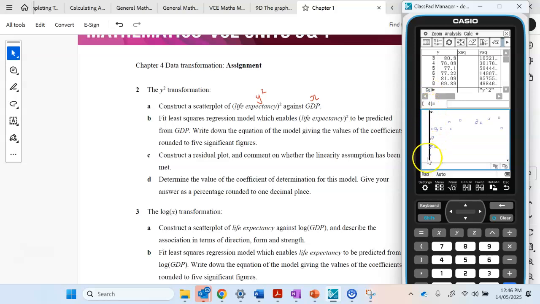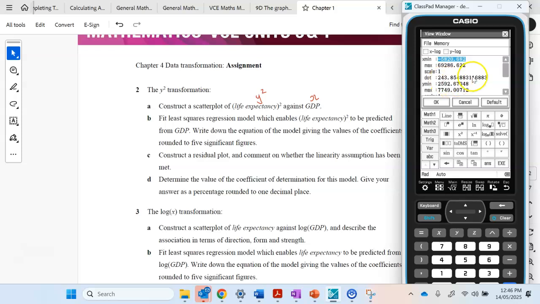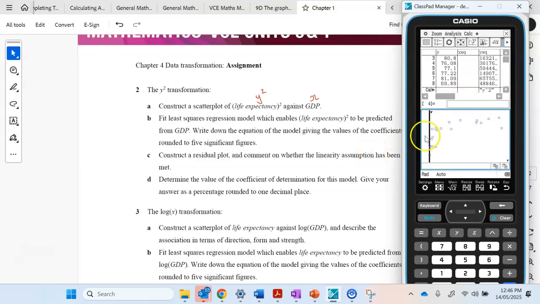So I'm going to just show you, we can look at the scale on our calculator. So if we go to, just click on the graph and go to where you've got these arrows, you can check your scale there. But when you're making a decision as to which transformation is best, a lot of it is just done by sight on your calculator. If you do need to sketch it, you probably just want to show that it is curved.